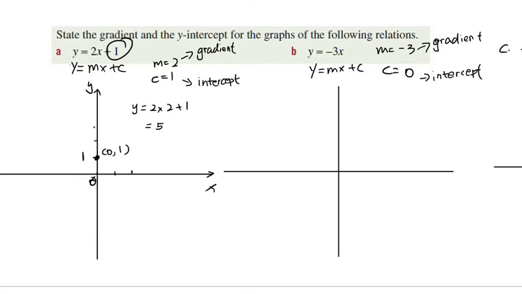So I go 1, 2, 3, 4, 5. That's about over here. Let me get rid of the equation here. When x is equal to 2, y is equal to 5, so my point is about over here, (2, 5). So after I've got the two points over there, what I need to do is fit a line through them.